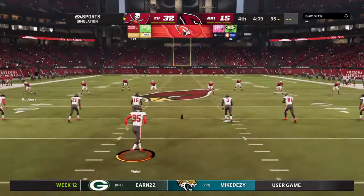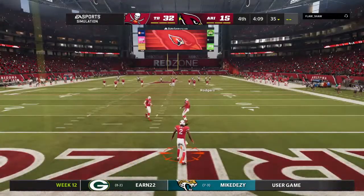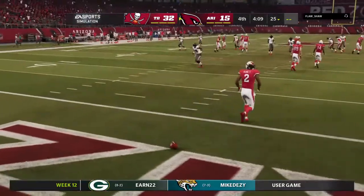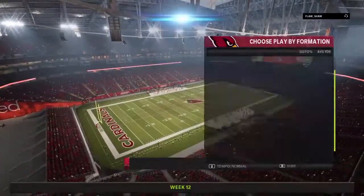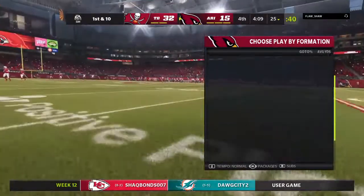And you can bet they're preaching two hands on the ball here as the kick's away following that fumble return. And we'll see a return here from the end zone. Now the Bucs going to use the first of their timeouts. That'll leave them with two remaining. We'll be back after this.